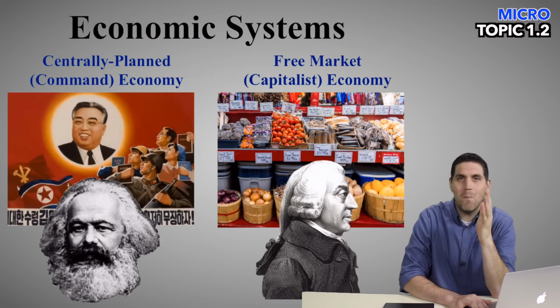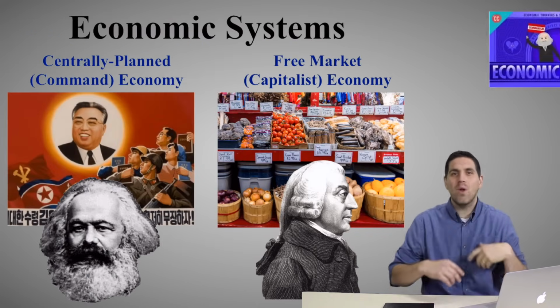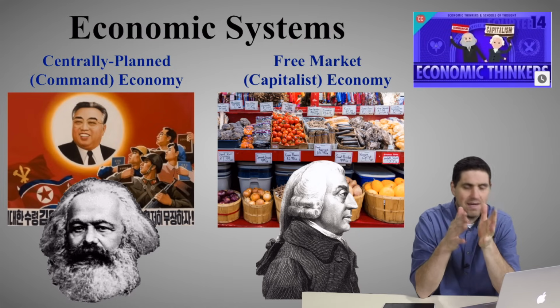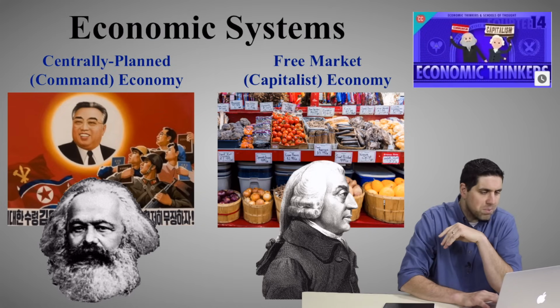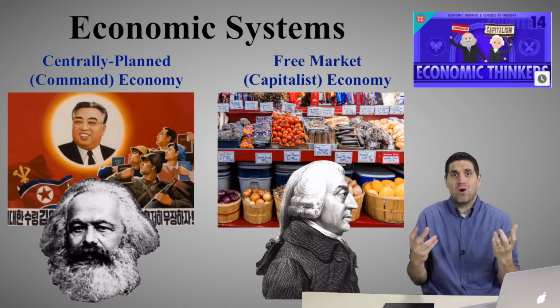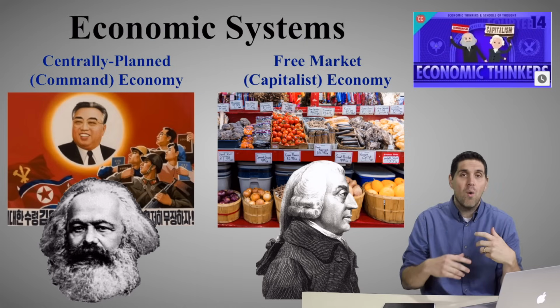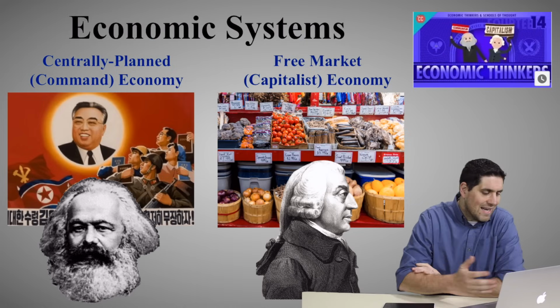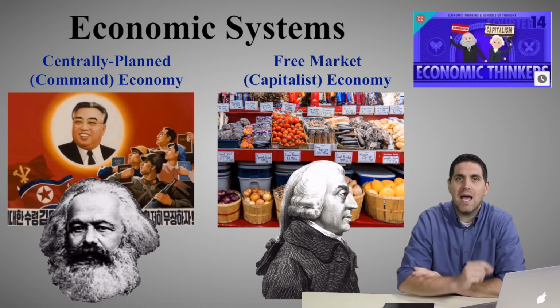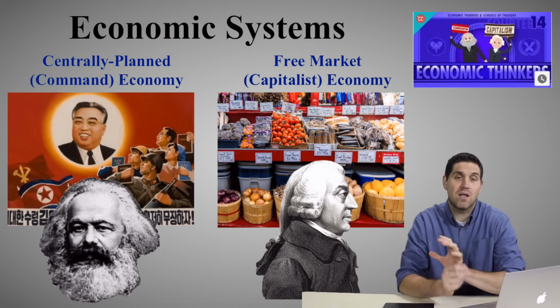Now, there's really just two main types we're going to talk about. We go into a lot more detail in other videos, but the idea is centrally planned and free market economies. The centrally planned economy is one where the government owns all the resources. It owns basically the workers and tells them where they can work and what jobs they should have. The basic ideas came from Karl Marx, and there's a bunch of other people who've pushed the idea of centrally planned economies.